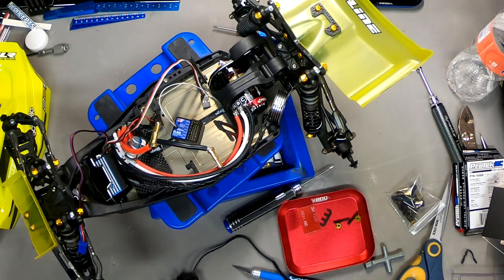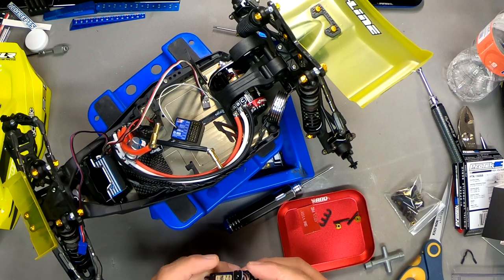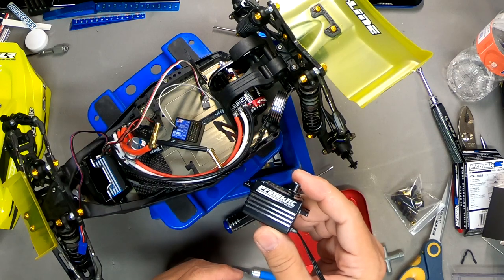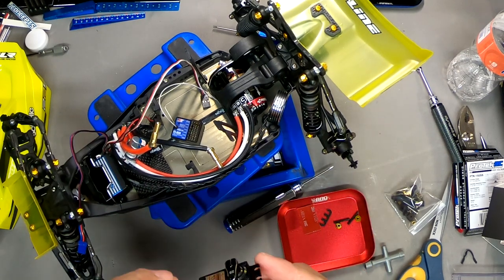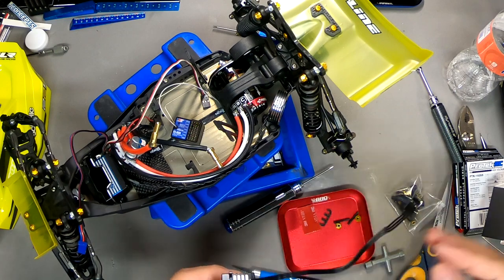I decided to swap out the servo. I'm going to pull that old Savox and use it for something else down the road. And I picked up this ProTec RC. It's a high voltage servo. It's a real short shorty. And this thing is super fast.